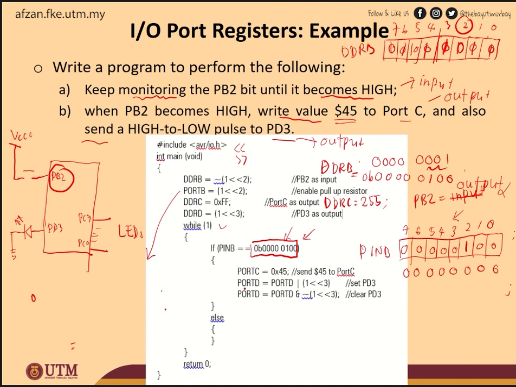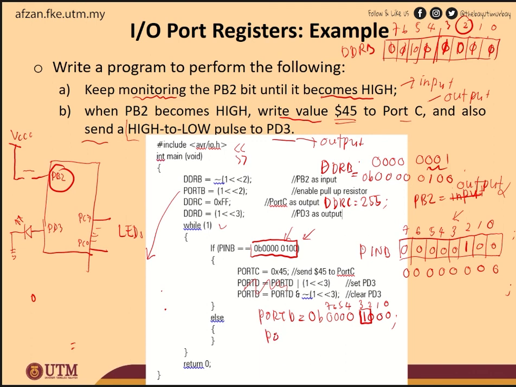Or if you're not going to use this type of programming, you can always use PORTD. We just write simple programming, no need to do the complex one. 0b. So this is port B. What is the value that you're going to send first? High to low. Send 0000 1000. Because this is bit 0, 1, 2, 3, 4, 5, 6, 7, so this is your bit number 3. First you send 1.